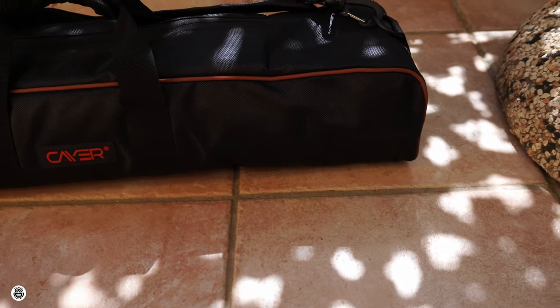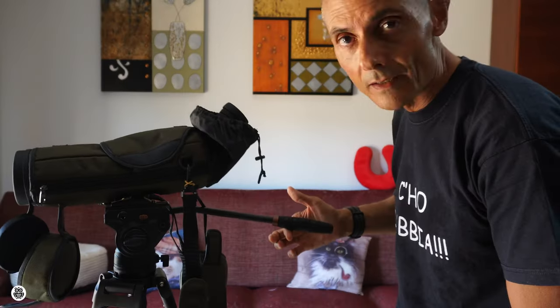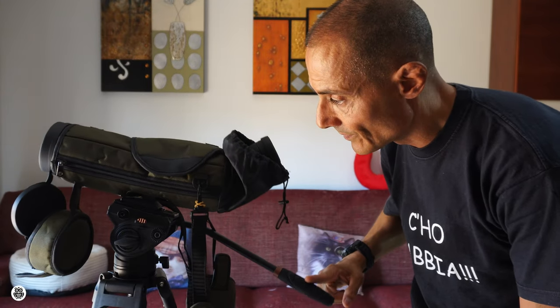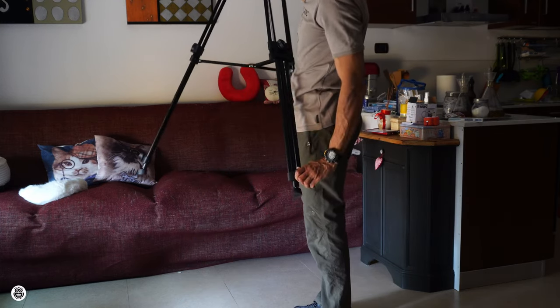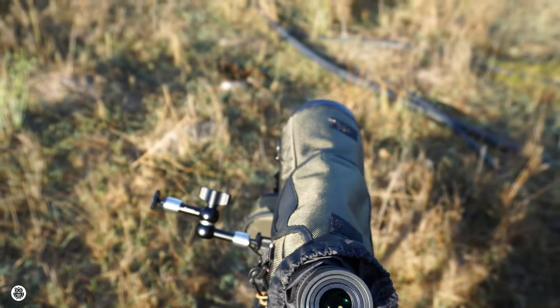The cons, in my opinion, are only two. The weight, it's about 4 kg, and the lack of axis friction, so you can't set how smooth the axis can work. About the weight, I'm aware that it's not a carbon fiber tripod, so from a metal tripod I can't ask more. Now it's time to use this nice piece of equipment in the field, so let's go!